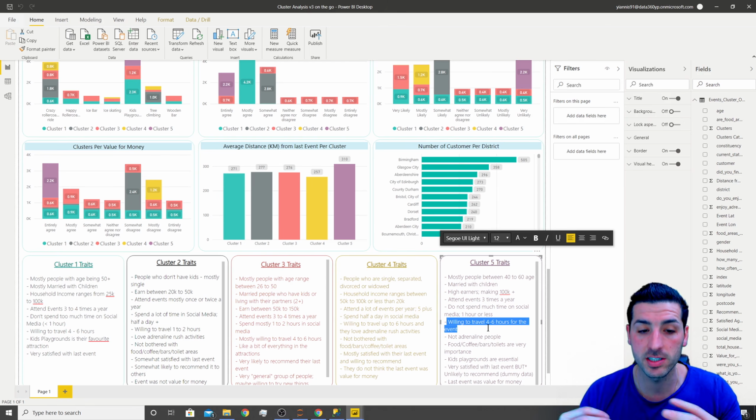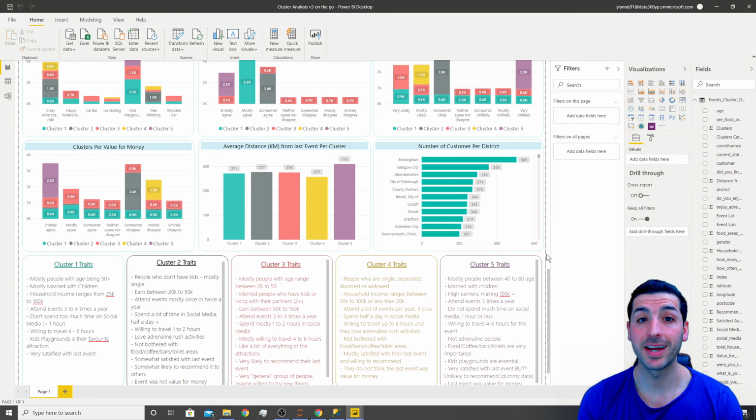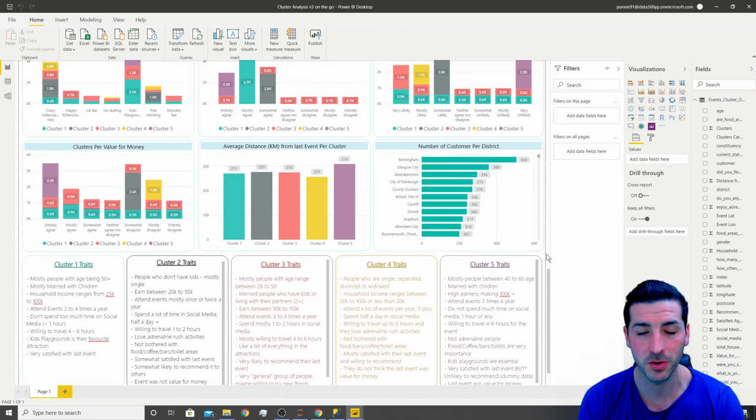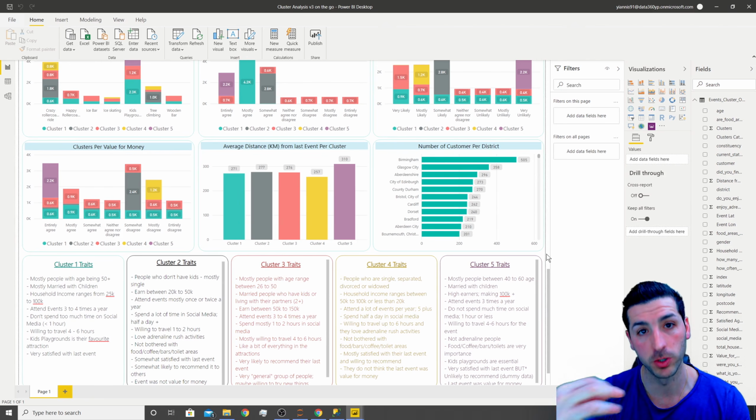And this is just one example of the many based on all these insights you are going to be providing to the business. And regardless of the type of business you are going to be working for, whether they run events or not, every single company wants to segment their customers in order to manage them better, provide a better service to them, and at the end of the day, make more money out of them. So this is where data scientists come in, where we run all of these analyses and we provide insights back to the business in order to add value to the business. This is how you add value to the business. You provide actionable recommendations about what they are doing wrong and what they should be doing in the future.